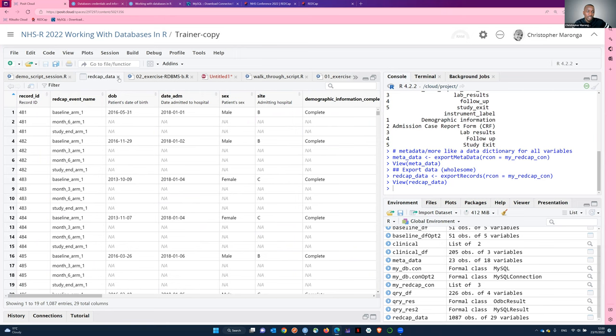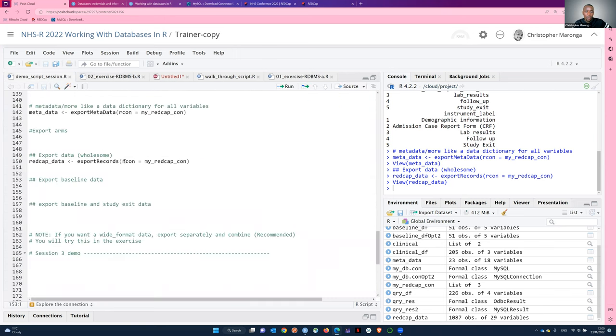And just a disclaimer, this option only works for small databases. If you have a very huge database, this will not work because it will take a long time to extract your whole data set at a go. So this is for small data sets, like small studies. There are big studies that have thousands and thousands of records. You can't possibly do that with those big data sets.